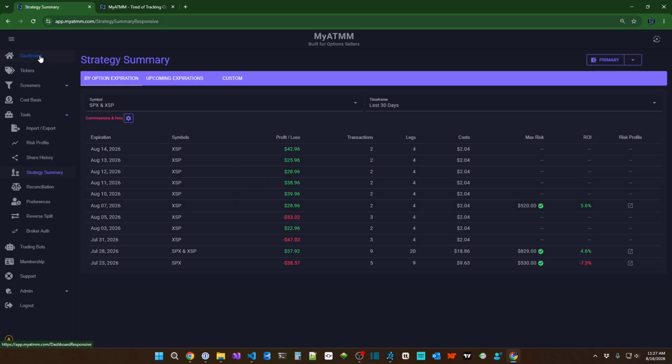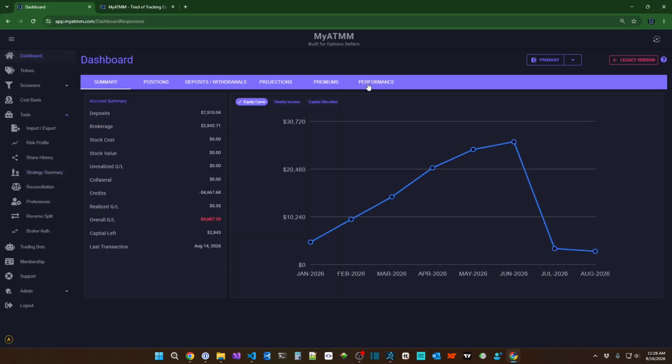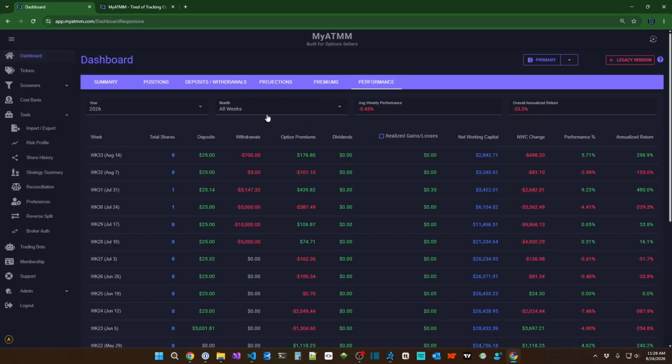And then you can go back to the dashboard and see the higher level and group these up by week. Like, see, this is showing each day, the 14th, 13th. So if you go over to the dashboard, you can see it by the week. And so let's go ahead and do that. I'll show you where that's at over here in performance. And this is grouping by weeks.